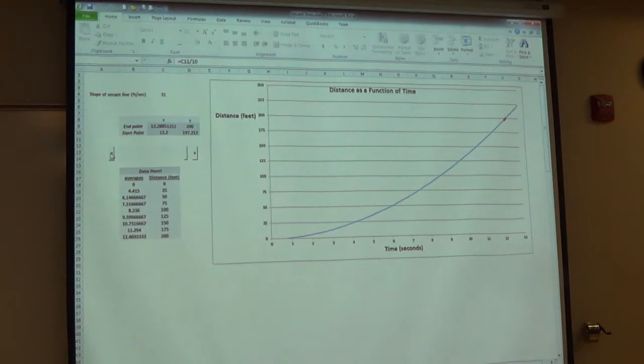What is 1/10 of a second before 12.2 seconds? 12.1 seconds. What is a 100th of a second before 12.2 seconds? 12.19. That got bigger. What is a 1,000th of a second before 12.2 seconds? 12.199. That got bigger. So as the fraction I'm taking away from 12.2 gets smaller, the number gets bigger. This is not a math thing; we just have to make sure we understand. Okay, I get what you're saying. Good. So there's no difference in what I'm saying and what you're saying, I'm just saying it a different way, perhaps.